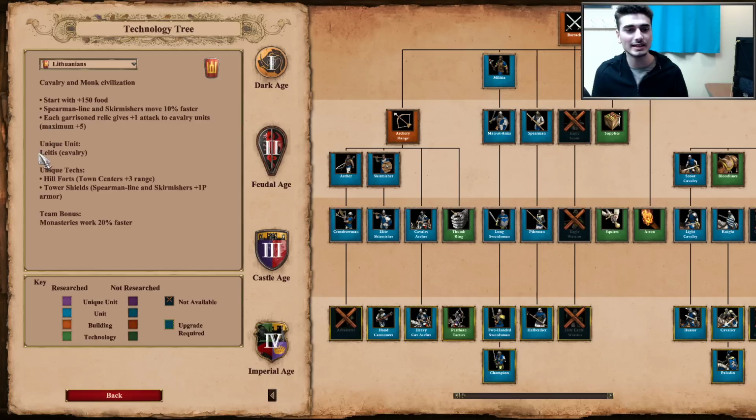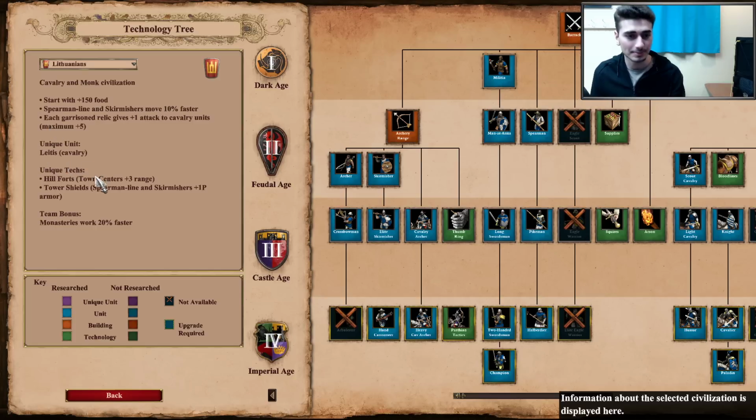The unique unit is the lightest, which is a cavalry unit. Unique text is hill forts, so town center is getting +3 range, and tower shields, which is spearman line and skirmishers, +1 pierce armor. I think the tower shields is going to be a very relevant technology, especially in the late game. And then hill forts is actually not too bad. I don't really see a specific use for it. It might just help for late game raid prevention. So I think both of these are more for the later stages of the game.